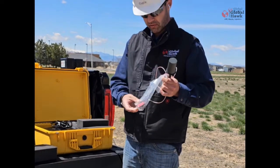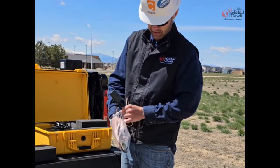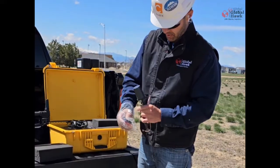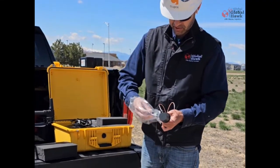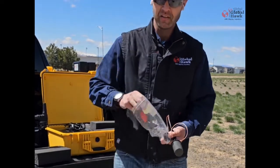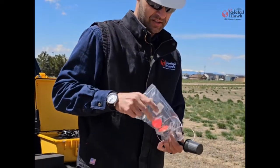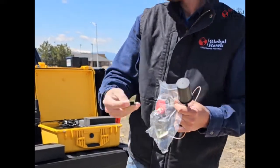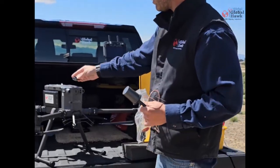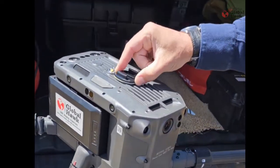It's pretty much a GoPro clip mount. It has a double-sided sticker — a RAM sticker. I've kind of preset one up, but for the most part it's just one of these little double-sided units. Take one side off and you'll stick it to this little clip, and you're going to go ahead and stick it right to the top of the center of the drone.